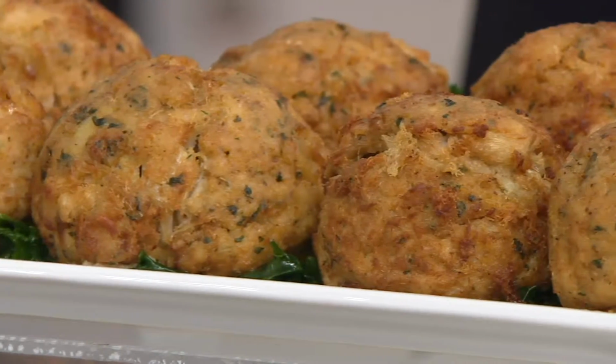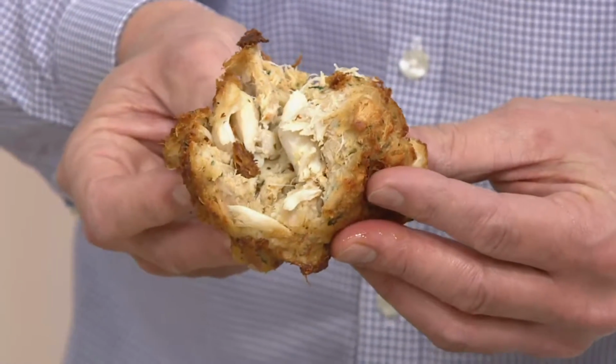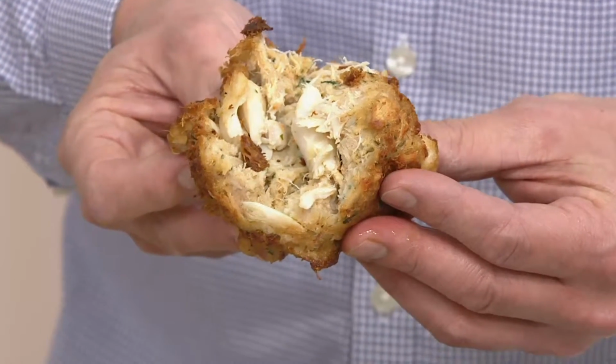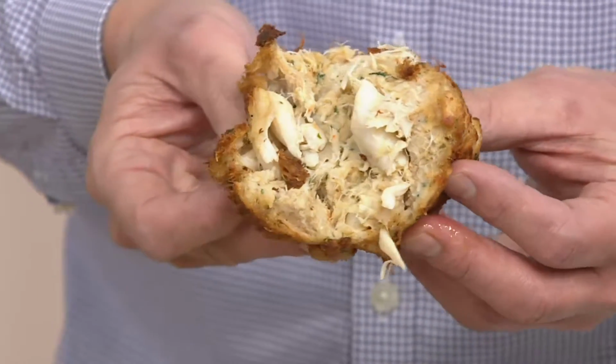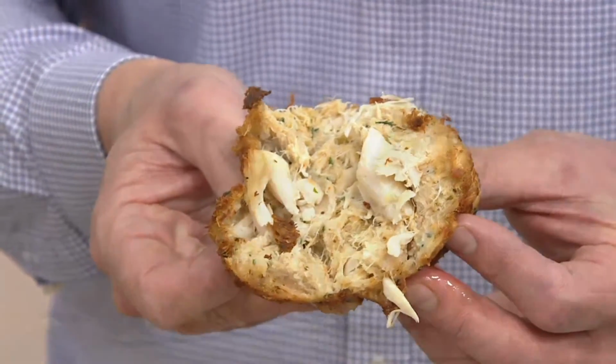What's inside, Richard? You know what, Rick? This is the best lump crab meat. There's also claw meat as well as fin meat, because there's a lot of flavor in the claw meat, so there's a combination. You see the lump crab meat, the claw meat, all the different spices. It's a very clean recipe, because when you have crab meat, you want that to be the star. Did you put any kind of glaze or butter over the top? No, not at all.